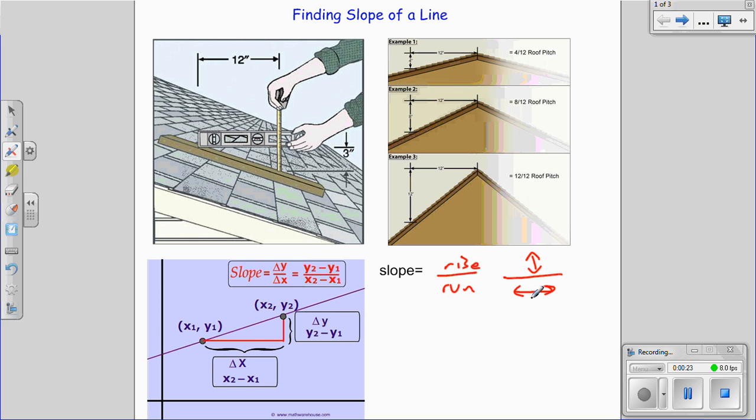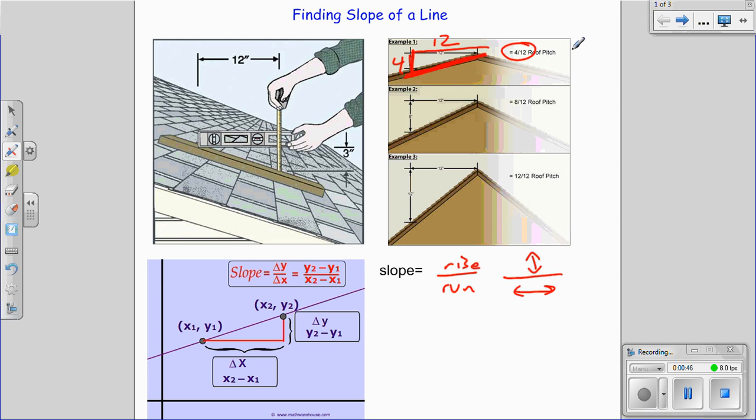right. So a great example where we see this is called pitch, roof pitch. So let's take a look at an example here. If I'm looking at a roof, we have the slope of the roof, which is right here. And notice, how would I define that slope? It goes up 4 inches and it goes over 12. So we would say that it has a 4/12 roof slope.